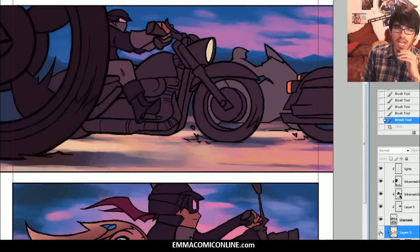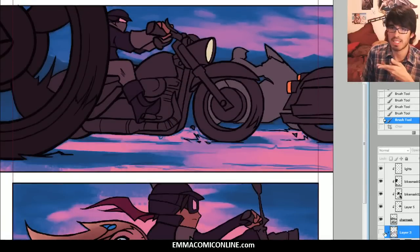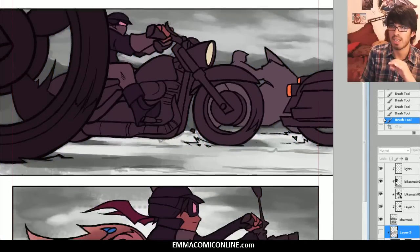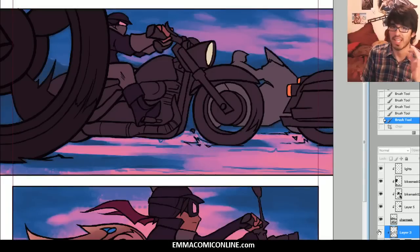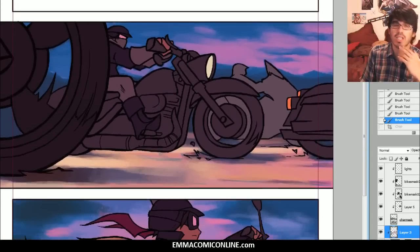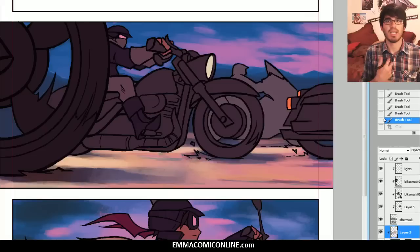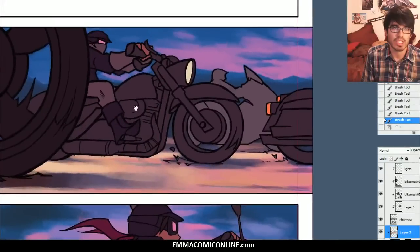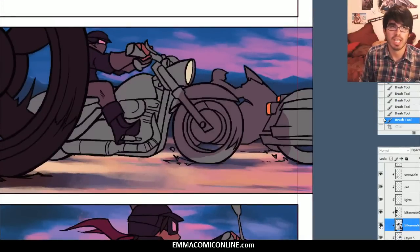One thing I want to show you guys is, again, I've been working with these things called gradient maps, which is basically all I have to do is paint in gray, and then I slap a gradient map over top of it and it automatically colors everything. And then I add in all my extra colors, such as the ground here. You'll notice I put in these oranges and yellows. That gives us a nice rounded out color palette for our panel, and it makes us very happy. So now all we have left to do is shading. Shading, shading, shading. Let's get into that, shall we?